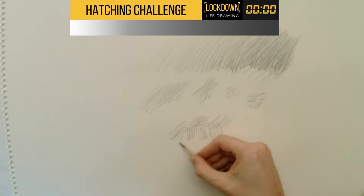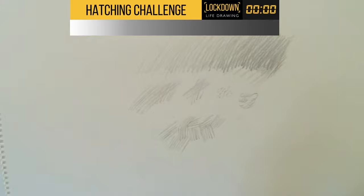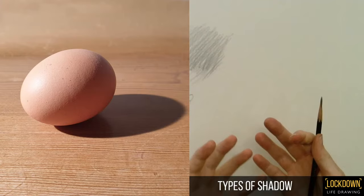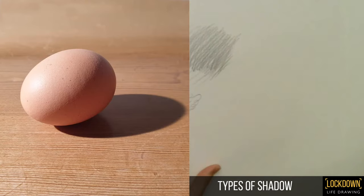Great, that's 2 minutes. I hope you've got a nice gradient, light to dark, and maybe even a few little experiments too. Now, what's next? Yes, types of shadow. Really key. Great to understand the shadows so that instead of copying a reference, we can understand how light is affecting this object. It's another tool for our arsenal. And if you've gone over this before, it's always great to reinforce those fundamentals. So I'll take you through it.